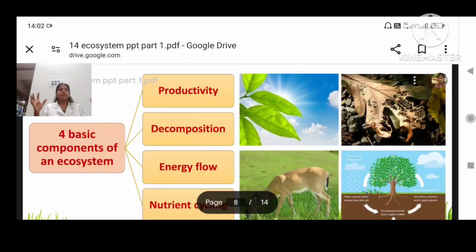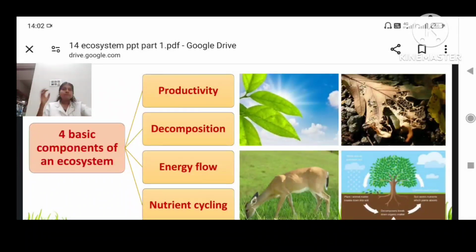So productivity means how much amount of biomass is being produced by living organisms. That one we call it as what? We call it productivity. Okay, now the plants are making food in a food chain. Imagine the plants are making food, the food is transferred, like for example grass is making food, the grass is being eaten by grasshopper, the grasshopper is being eaten by a frog, frog is being eaten by snake, snake is being eaten by eagle. Now we can find what is taking place.